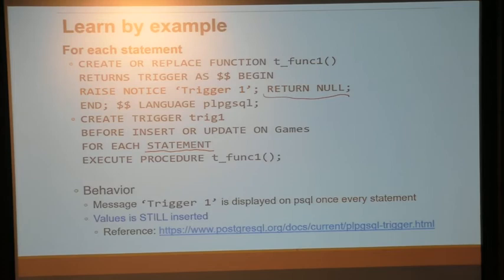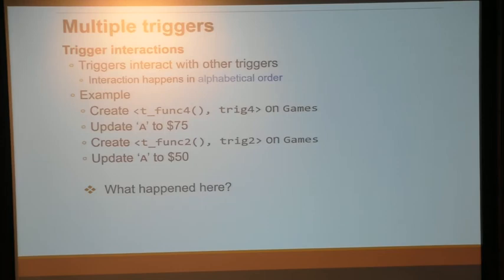Okay, so any questions? All of my triggers work on games. So what happens if I have all my triggers attached to that particular table? Well, all of them may be activated, right? What I want to know is, what is the order of activation? Is it based on which trigger is attached first, or is it any other thing? So if you have multiple triggers, the activation is actually in alphabetical order. And this is where things get complicated, so my suggestion is try not to have multiple triggers for the same table.